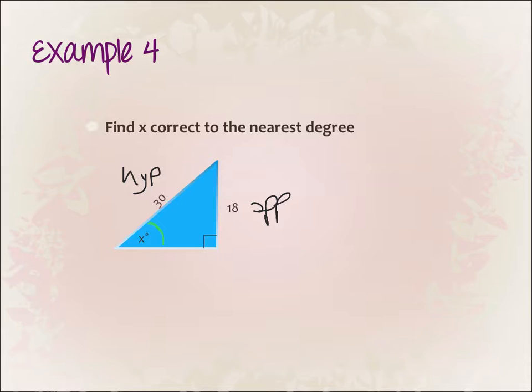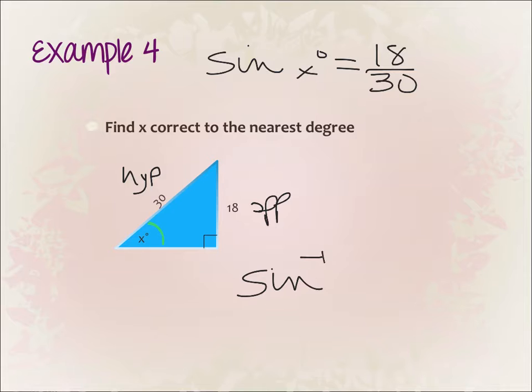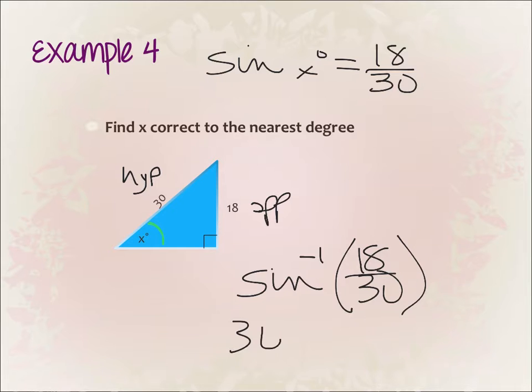Which trig function or ratio uses opposite and hypotenuse? The sine. So I'm not going to tell you which trig function to use. You have to look and see what numbers are given or where your variable is and decide which one to use. So what we're going to do here, we're going to set it up as sine of x is equal to 18 over 30. Now, when we're trying to find the angle, this is where we're going to do that shift key or that second key. And then we should, on our display, bring up sine to the -1. And then you're going to do 18 divided by 30. Once you do that, you should get 36.8.